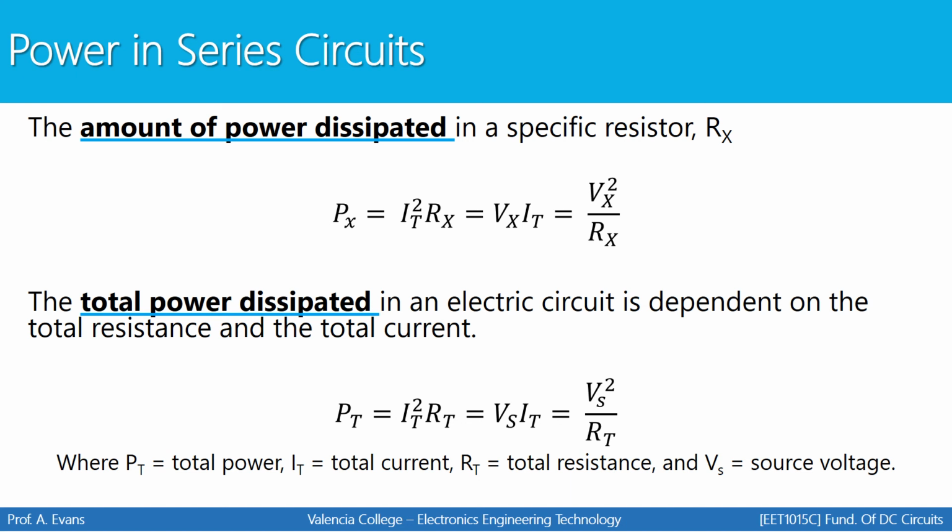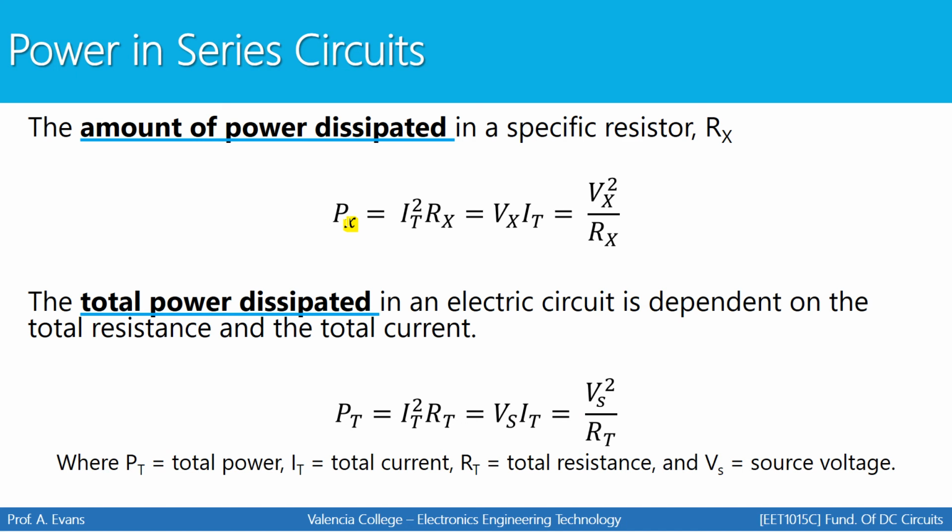specific resistor. Let's say that we have a series circuit with 10 resistors, and I want to know the power dissipated in just a single resistor. I can take the power formulas that we've already discussed and extend them to apply to a single resistor. These are the formulas we've already discussed. These ones discuss total power. You can simply refer to the X as a single resistor. Resistor 1, resistor 2, resistor 10, whichever resistor you want.